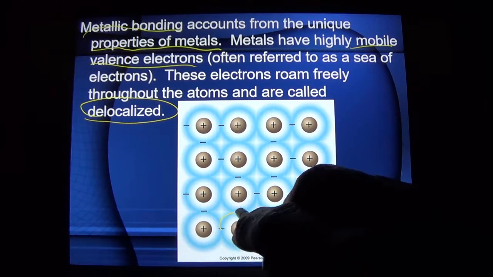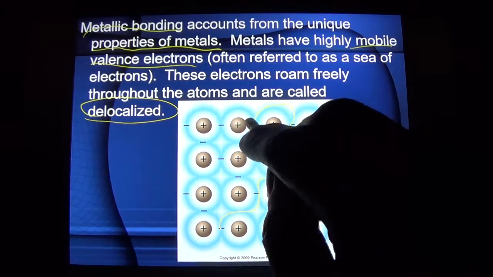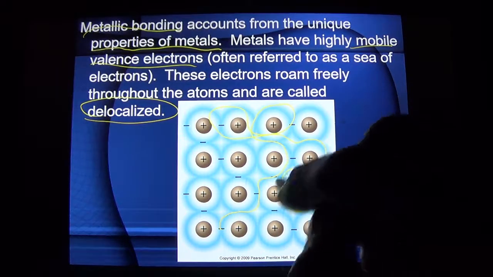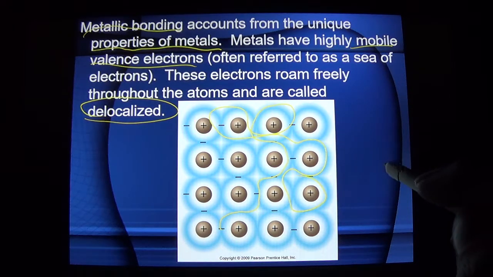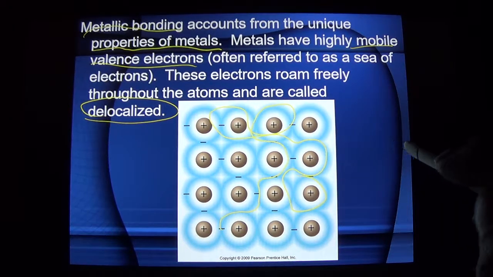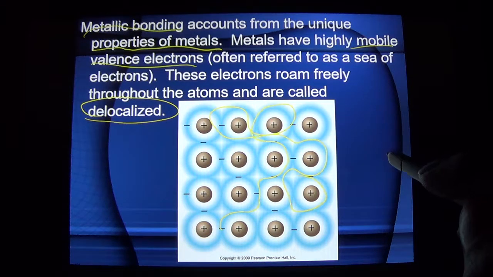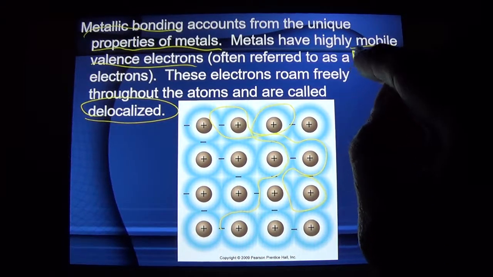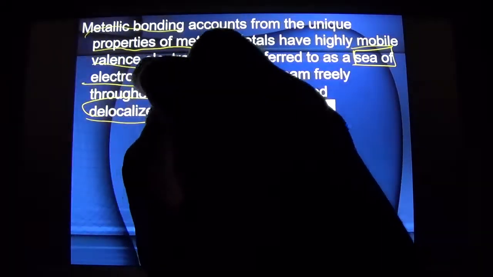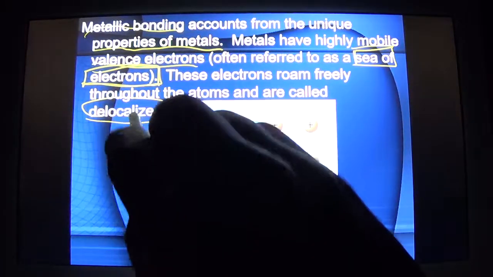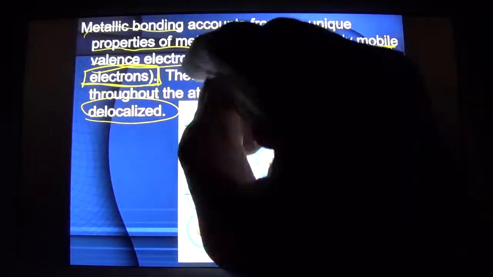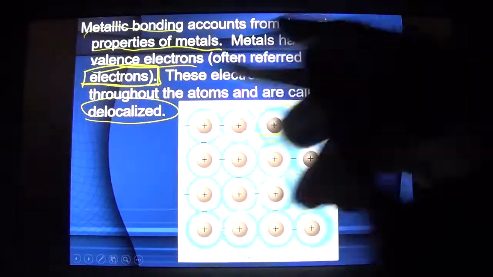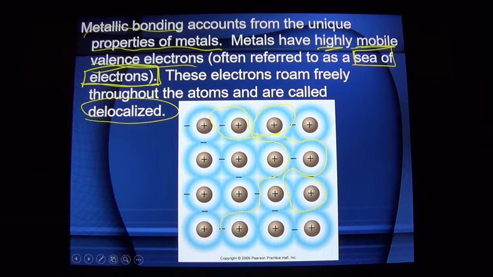So again, this electron could like delocalize all the way around out here, kind of zoom around here, roam around, delocalized, okay? But we also, and I don't know why, I'm sorry, but this is used over and over again. It's not necessarily wrong, it's just another analogy for it. It's called a sea of electrons. You need to know that vocabulary as well. So not only do you need to know delocalized, meaning that it's highly movable valence electrons, you need to know sea of electrons. It's just the name of our model for metallic bonding.